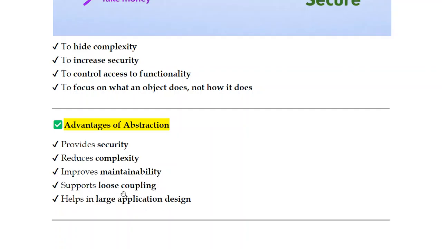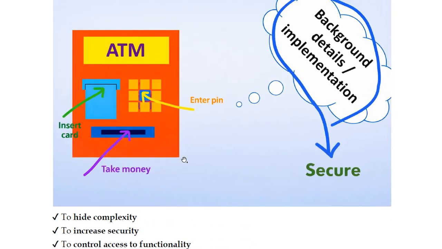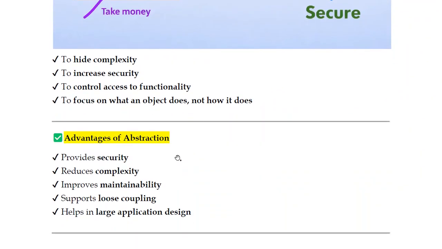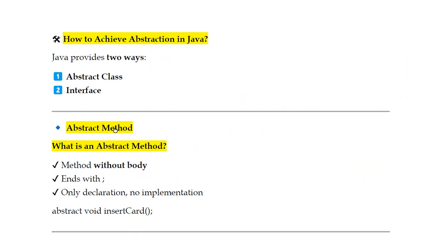If I tell you now, it's difficult to understand. Now just try to understand the general meaning. It is also used in large application design; it's not suitable for a small one. If you go for a real-time example like the ATM itself, it's a big project. So for larger applications, abstraction plays a vital role. We will discuss it in the forthcoming sessions.